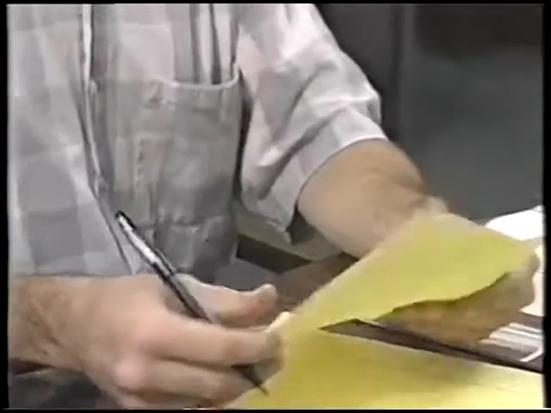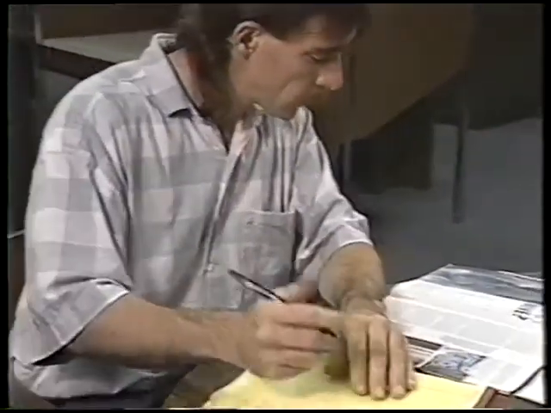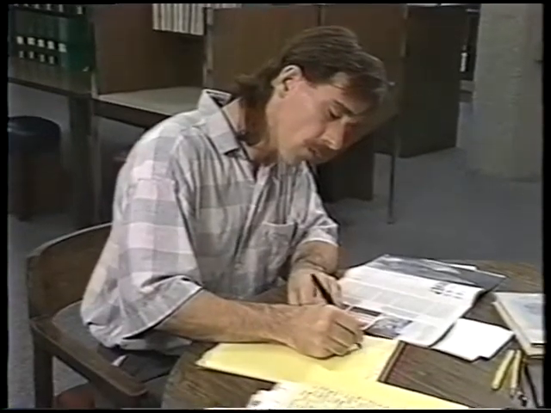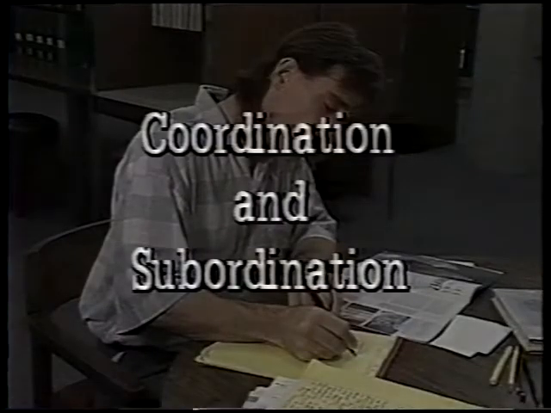"I love you. I love you. I love you." But when you write, you don't have tone of voice, or any sound for that matter, to assist you in providing emphasis. In order to clue your readers as to what's important and what's less important, you use coordination and subordination.